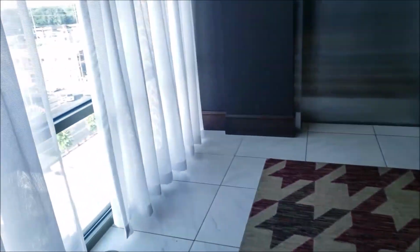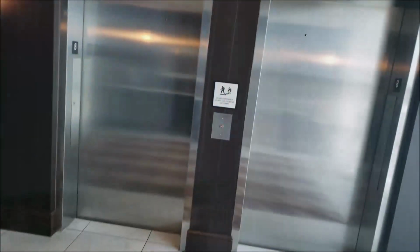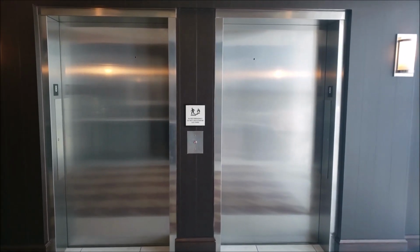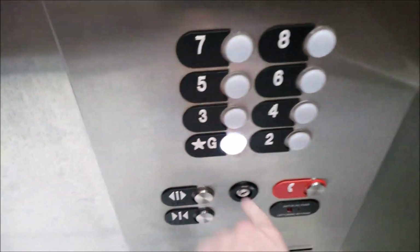Let's get a little bit of a view out. That right there is Tuscaloosa. There's a look at the elevators. I'll cut the video to when we get another one. We got this one. Let's go down the ground.